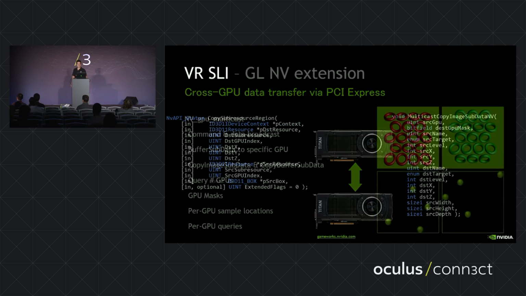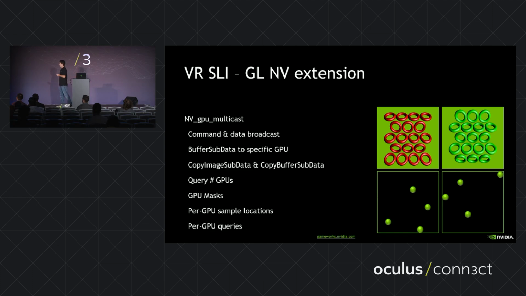Don't worry. Okay. We also do have now, and this is brand new, which is why I put it in here, an NVIDIA extension for accelerating a lot of this SLI stuff in OpenGL in exactly the same way. In fact, significantly better than what we used to have in D3D, because it has some additional flexibility here. But it's called NVGPU Multicast, so if you're interested in that, you can just Google that and find the extension spec. But it supports all the things I've talked about. So we have full support now in D3D and OpenGL for all of the functionality.